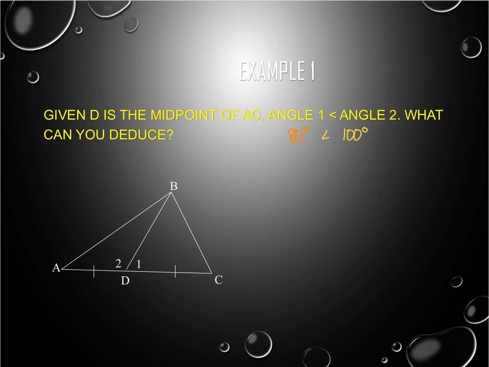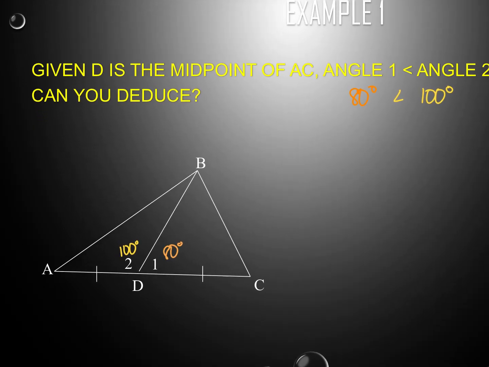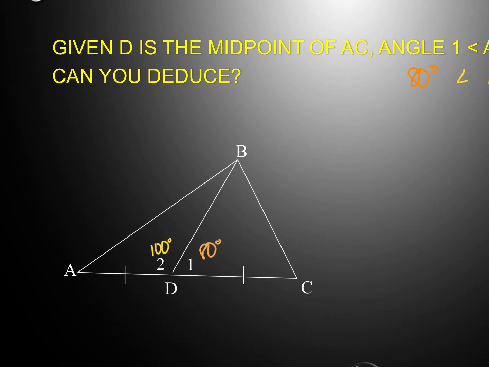And then looking at it, let's go ahead and find what we can. Like I did before, I'm just going to label them inside. So angle 2 was 100, and angle 1 was 80 degrees. I need to first find 2 congruent sides. My 2 congruent sides, I know that these are congruent right here because it's bisecting. My midpoint is separating those 2 segments together. And then I have my reflexive side.